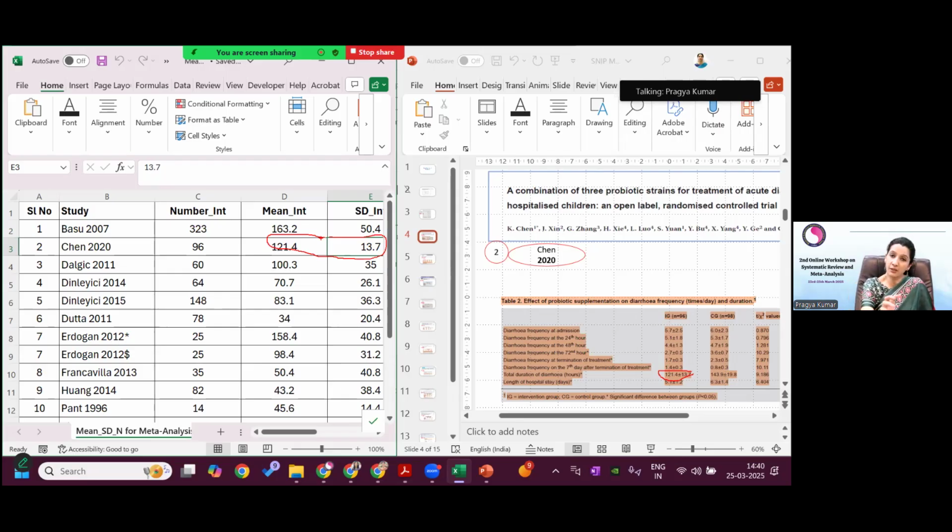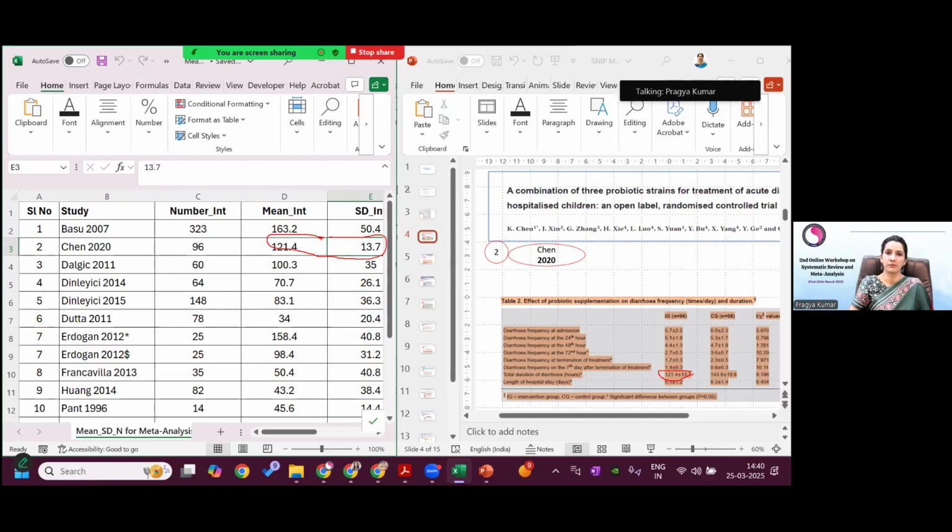If I'm taking vomiting also of that Basu, I'll add another Basu 2007 row and take vomiting as the outcome. You can do that in this Excel sheet also. You can filter that row in Jamovi.